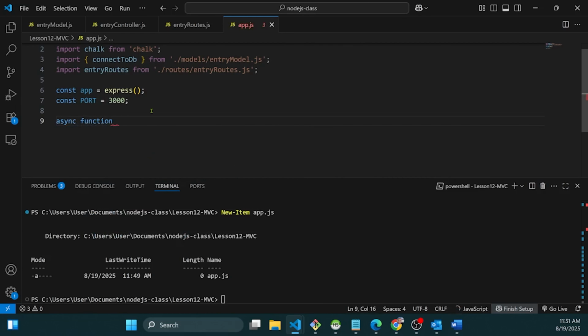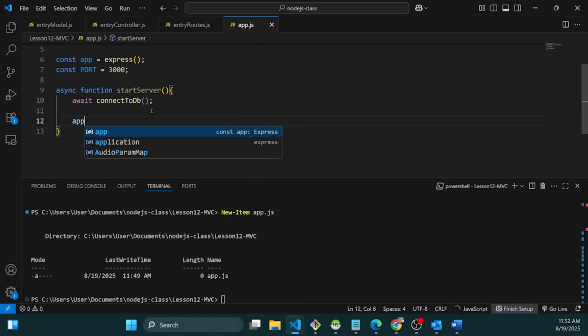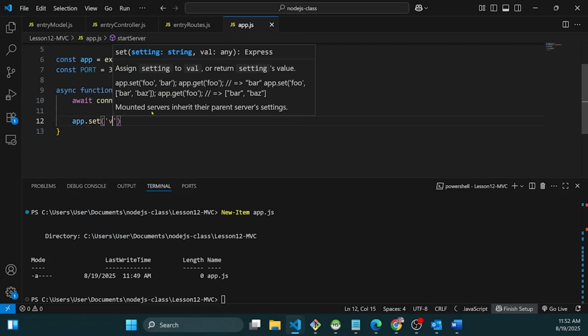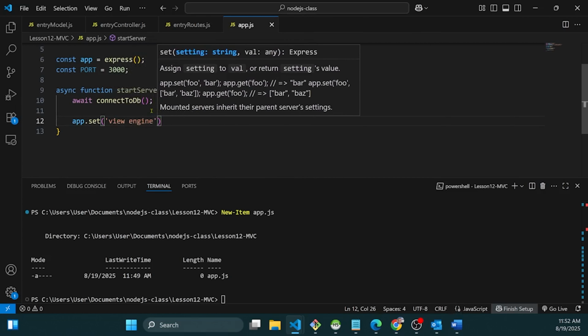Then we create a new instance of Express and our port, and then we create our start server function. Inside of it we call connect to DB, just to make sure that we are connected to the database before we do anything else. Then we set up our middleware: the view engine, URL encoded, and static.